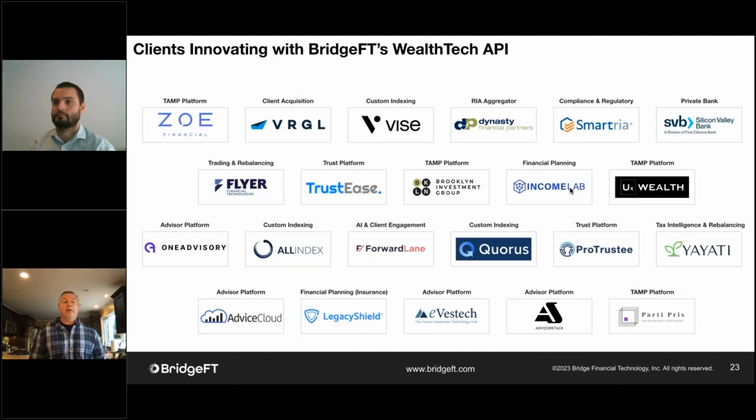As Gunnar was mentioning in the implementation process, we've had some of these firms during the sales process. We typically hand out sandbox access so they can actually play with the API and try it as part of their decision-making process. And we've had firms during that time period build a complete POC. So by the time they actually came on board with us, they were already well through phase 1, 2, and 3 and ready to just go live. And we just started doing the ROI. So it's been tremendously beneficial. And this is just a sample of a lot of the clients that are currently leveraging this platform.